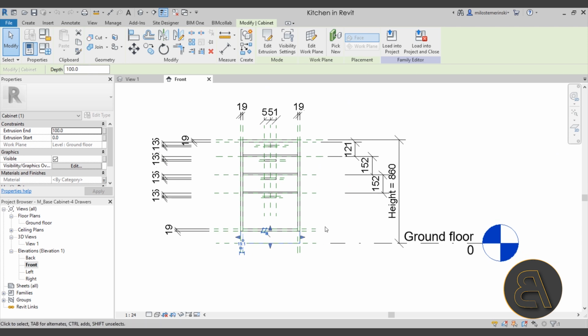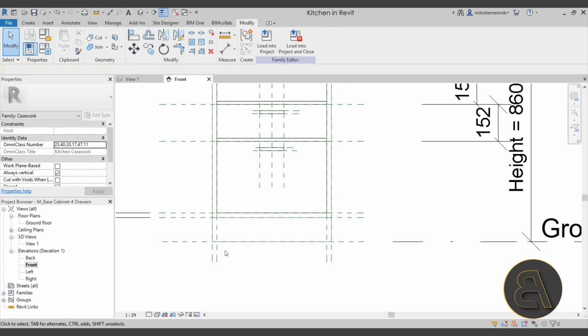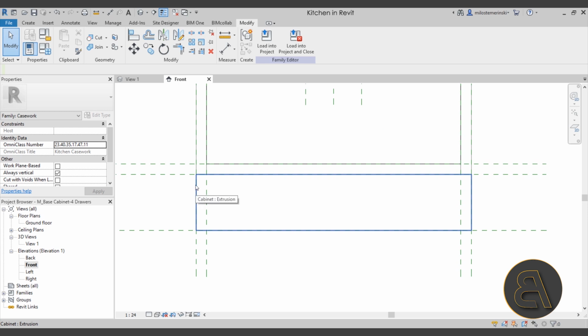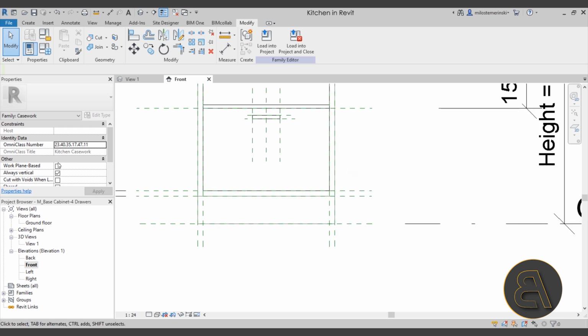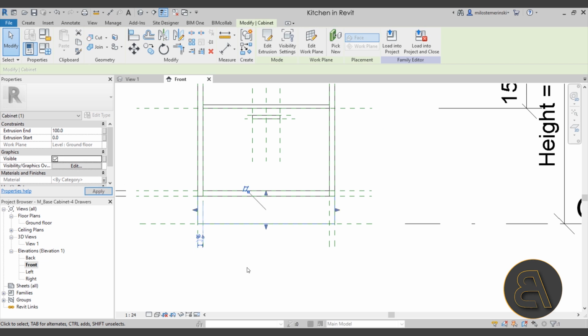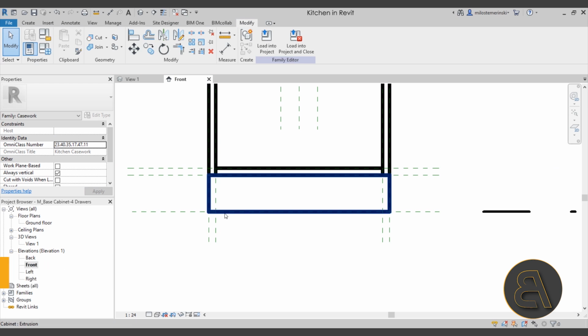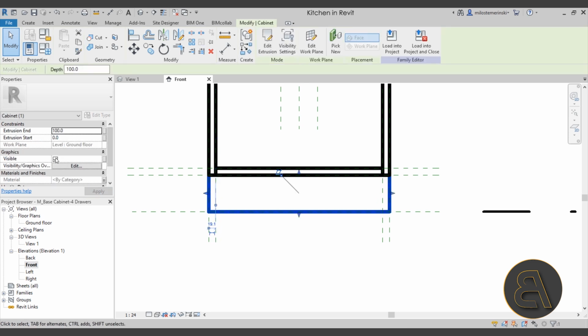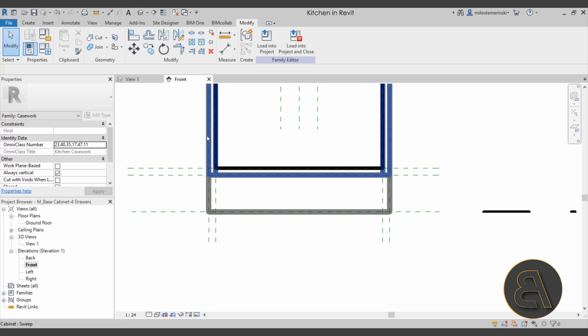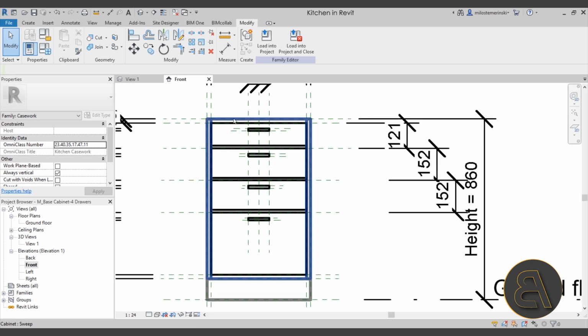So what I'm going to do for this particular base is go here to the graphics and go to the visibility setting, which allows you to turn this on and off. Now, when you turn this off, it goes into these gray lines, and when you turn it on, it goes back to black lines. If I turn this off, it's going to be easier to see like this. So when you turn the visibility off, it turns gray, and when you turn the visibility on, it turns black. Now, something that you may have noticed is if we turn the visibility off, it's going to turn off the visibility of this whole upper thing.